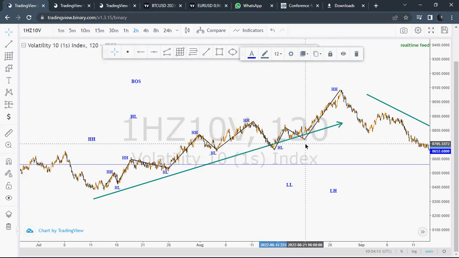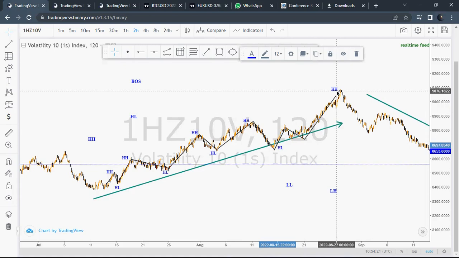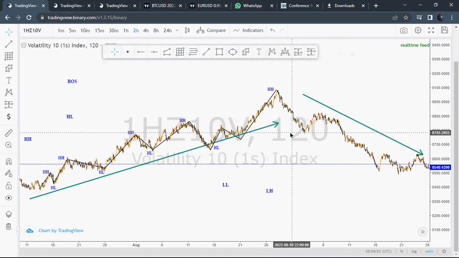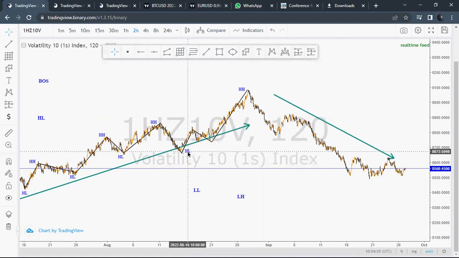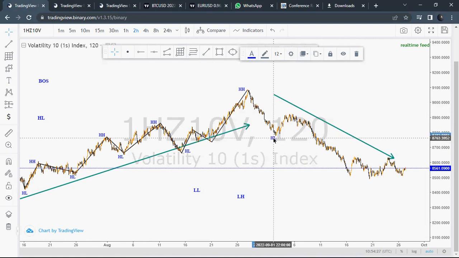Because if we check on the higher time frame this time around, we'll see that all this move might just be a single candle. So this is our higher low and then our higher high. And then this will now be our what? Higher low. So this is basically the market structure in an uptrend.